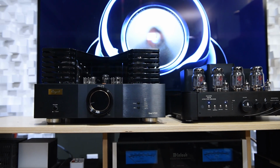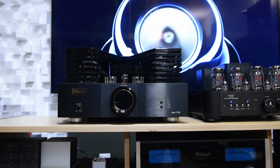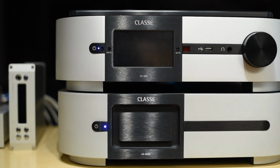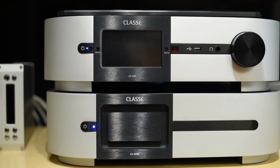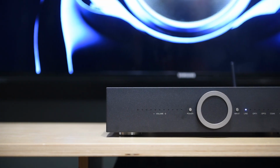The only thing with that combo is the mid-range at high volume can be a bit on the forward side, but you definitely have the power to drive Magnepans. Class D, I know the Class D 200 watt amp that I have here is pretty good, but once again, it has an MSRP of 3 grand.